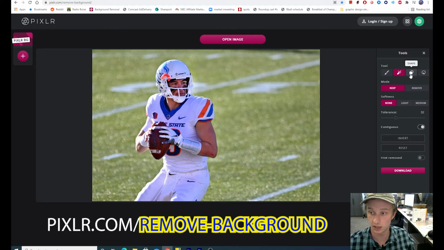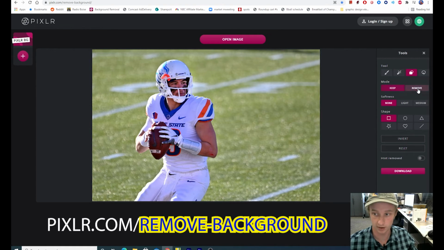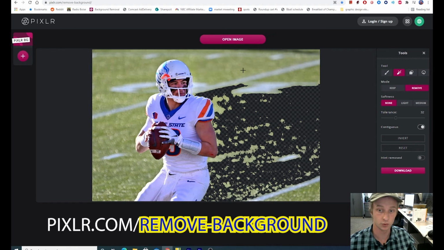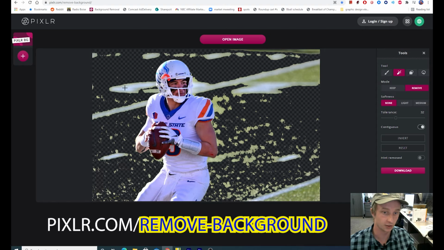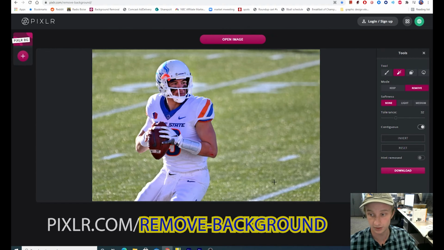You can also keep by a shape. You can say, I just want to keep this much, and everything else goes away. Or you can say, okay, I really want to remove the background. So I go to remove, use the magic tool, remove parts of the background until it all goes away. So this is super easy. You can take parts of images out or parts of logos out, whatever you need to do.